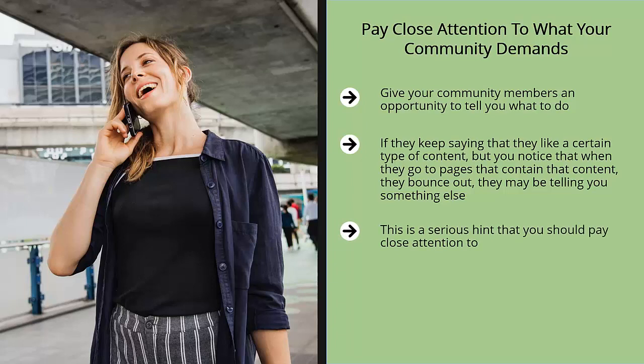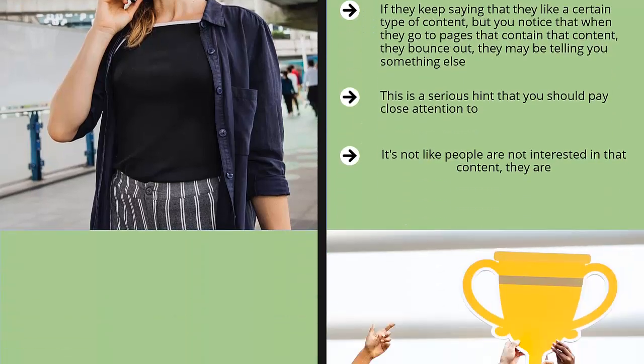They may be looking for some sub-niche or some sort of specialized content that is closely related to the content you already have. That's why your pages have such a traffic pattern. It's not like people are not interested in the content. They are. They're clicking through, but they're not staying. This is where a little bit of engagement can go a long way. Think of it like some sort of detective story.